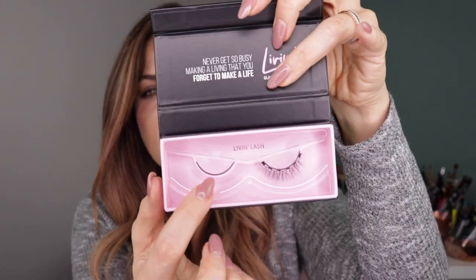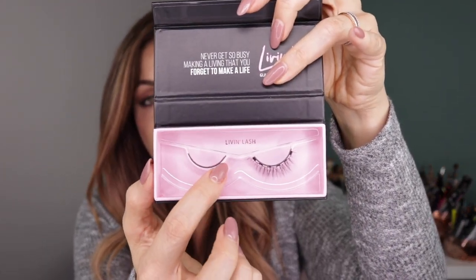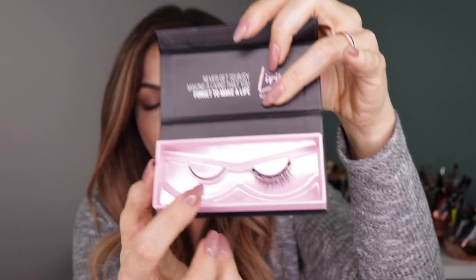So you wanna make sure, I'll take one of those out so you can see that some of this is just that like landing strip, if you will, where you put the lash back in between wears. So I would definitely recommend keeping the box. Now, I know that Glamnetic talks about their lashes having more magnets than your standard magnetic lash. So this should, in all theory, help it form to your eye shape better.